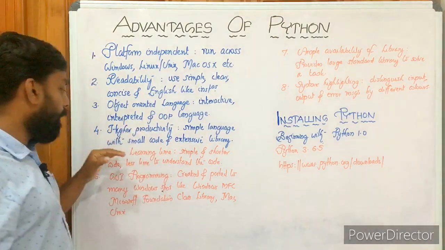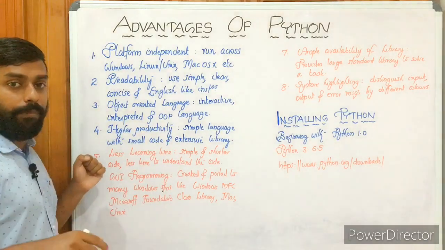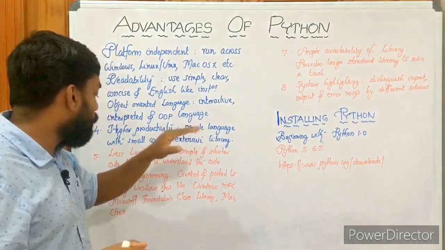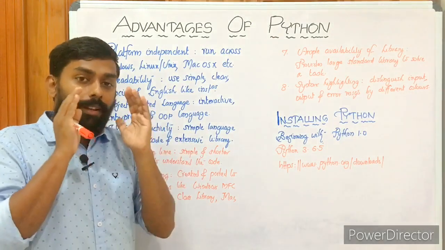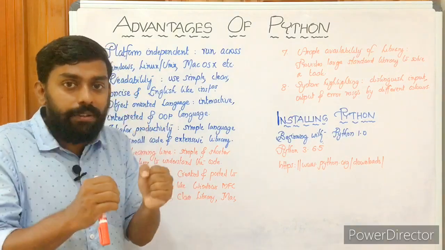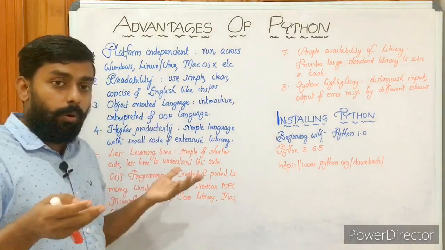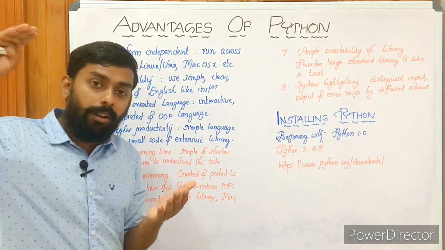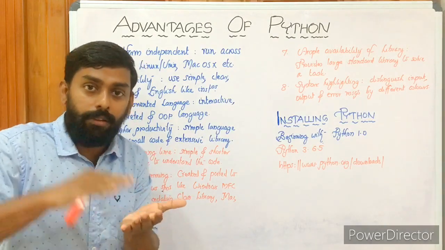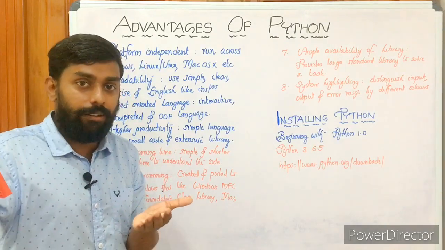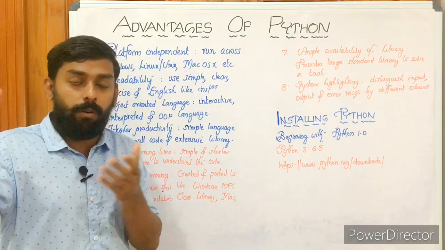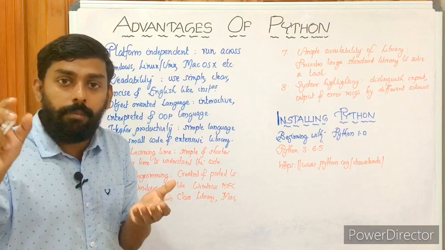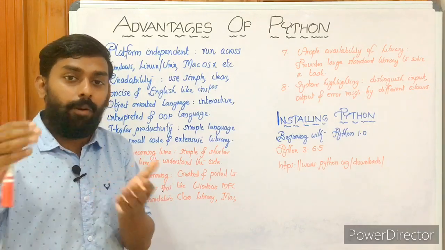Then less learning time, because it is simple, with shorter code and less time to understand the code. Of course the language itself is simple. Shorter code in the sense that almost all the things are already defined, and we are just using them. By understanding what it does, you must have an idea. At the time of using one block of code or one function, you must have an idea about what it does, then only you can use it.